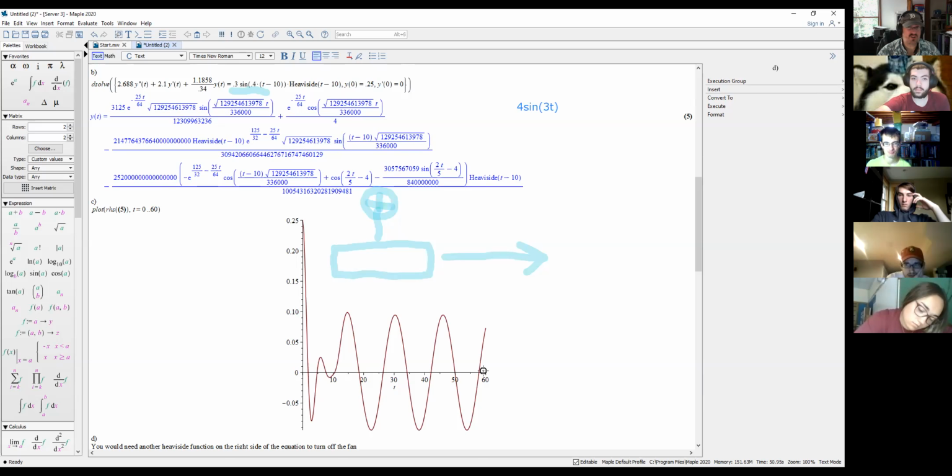So it's subtle, but it's super important to the immediate effect of the fan, even though we all agree that in the long run this thing is going to behave like a periodically forced damped harmonic oscillator, right? Snooze, boring. But in the immediate short term, it definitely behaves in a particular way. And it's different if you have a shifted switch situation than if you have a non-shifted switch, just a standard Heaviside function.